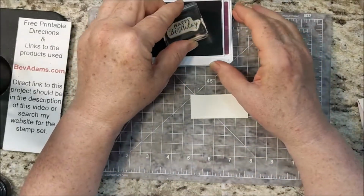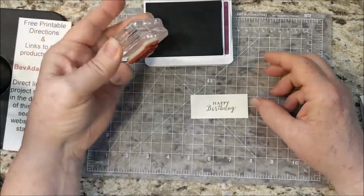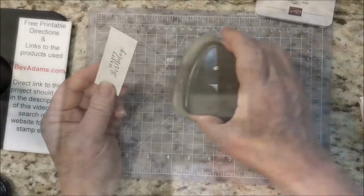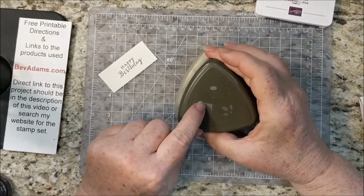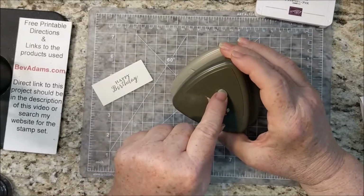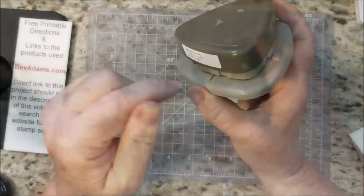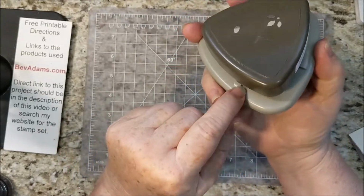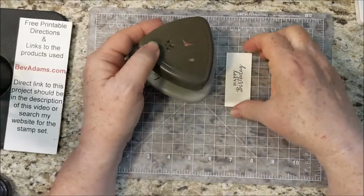I'm using Happy Birthday right in the middle. Now I'm using the Detailed Trio Punch. It has a rounded corner, a flower corner, and a little oval punch that you can use for tags or ribbons or whatever. It also has these stops on the corner punches, and then it goes all the way across on the ribbon side.